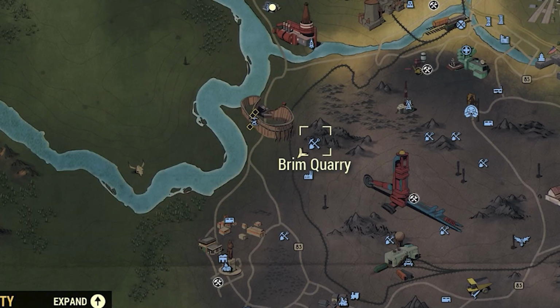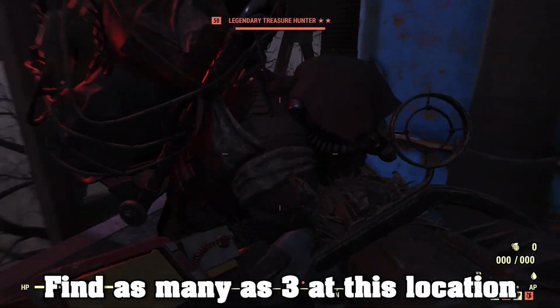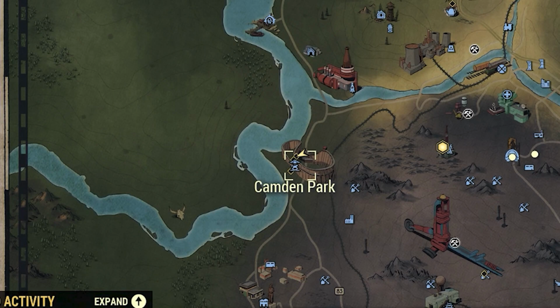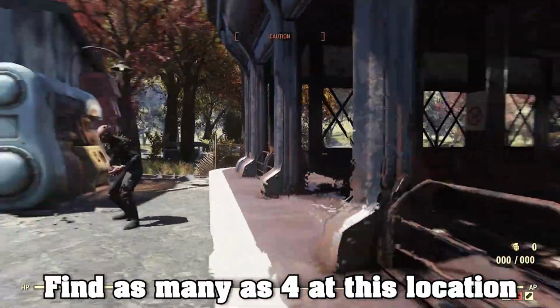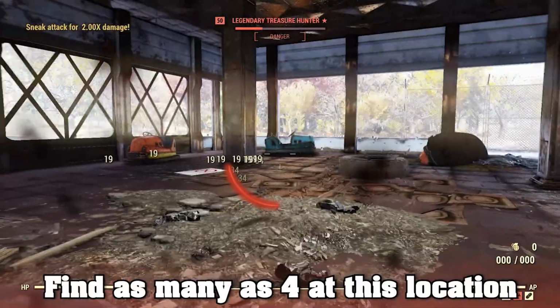Now let's head up to Brim Quarry. And here at Brim Quarry, you can get as many as 3 at this location. This one's a lot of fun too. Sneak around if you want to avoid all the other mole miners. And what visit could be complete without going to Camden Park? Head on over to the bumper cars or the roller coaster, and when you're done eating your cotton candy, kill the mole miner treasure hunters running around here. Get as many as 4.